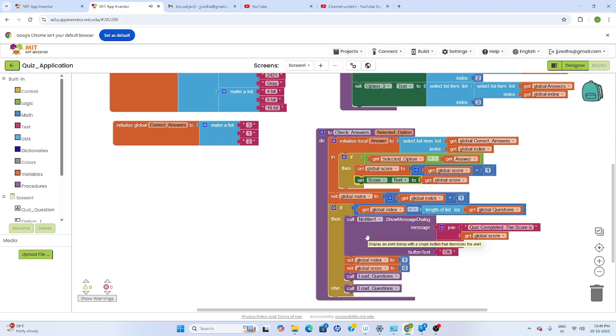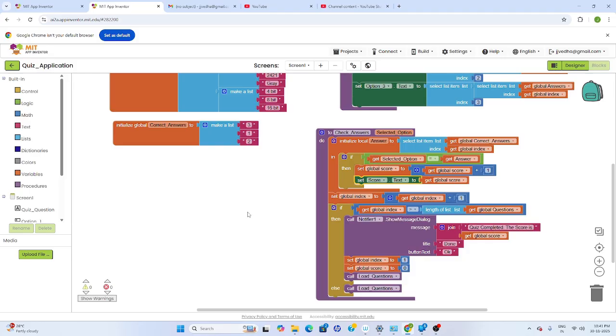Okay, I've taken it inside. Hope it is clear now. I've made one change. I intended to put this inside.